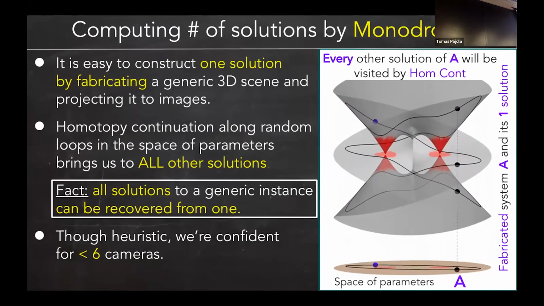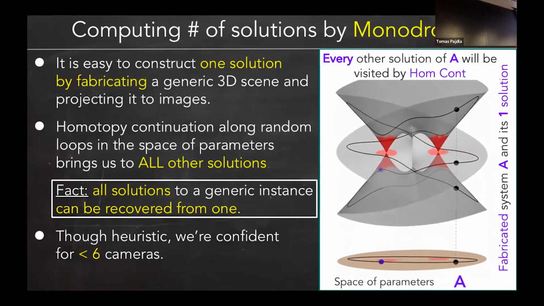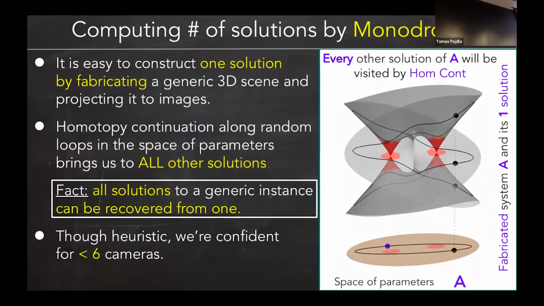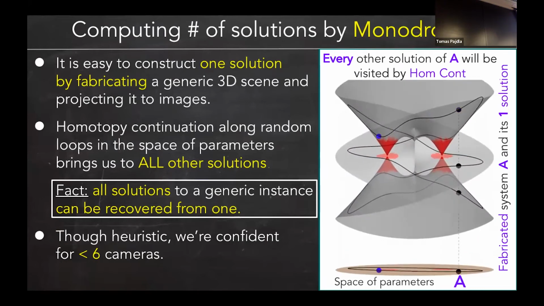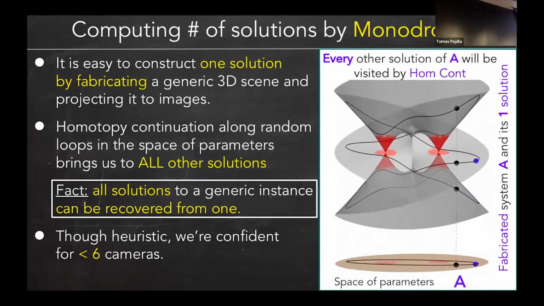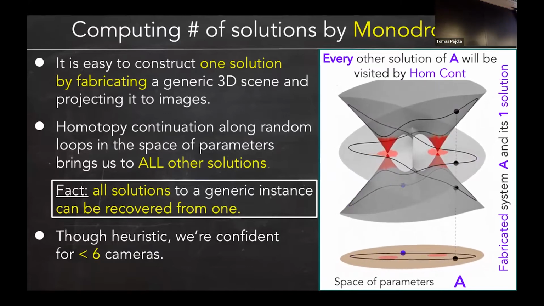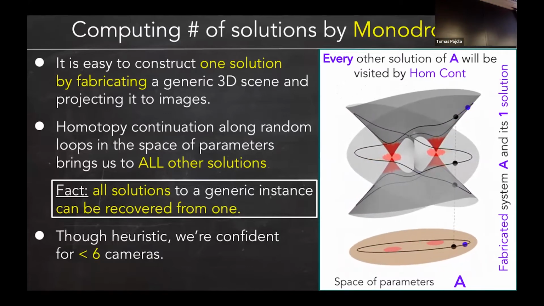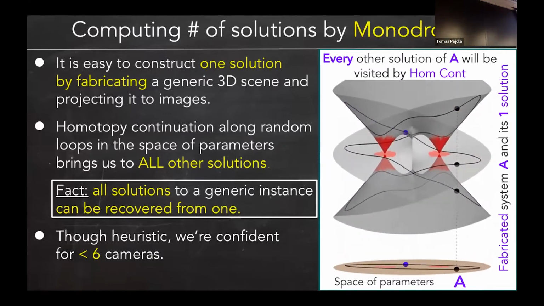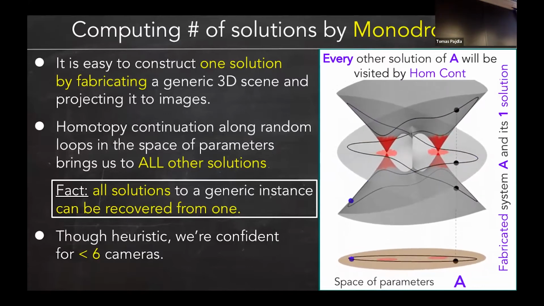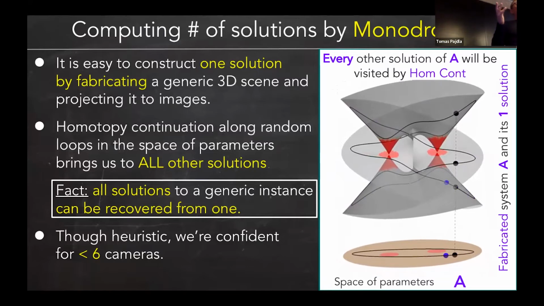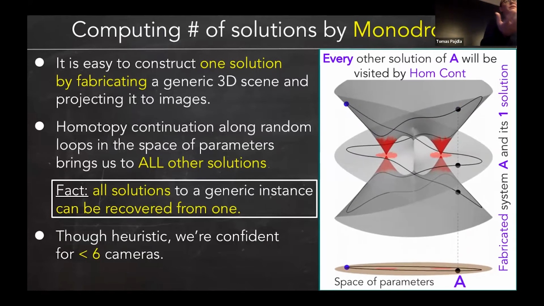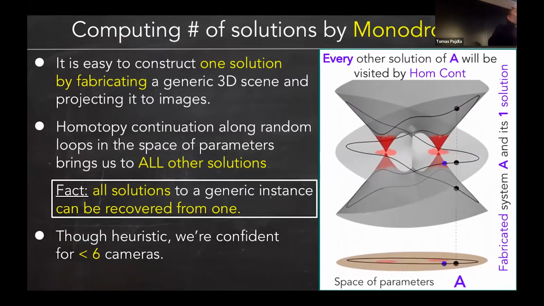Instead of going from A to B, I will now be going around, from A back to A. And that will make this solution travel on these kinds of cartoonish surfaces, and it will actually visit all the solutions upstairs. The fact that it visits all the solutions upstairs is a non-trivial fact, which comes from analysis and algebraic geometry, and it's important that you visit all of them. Of course, you have to encircle the singular points nicely, and you have to go along sufficiently generic paths, so in practice you don't have guarantees. But if you circle a lot and you still see the same numbers for a long time, then you can believe that this is a good approximation of the true number.